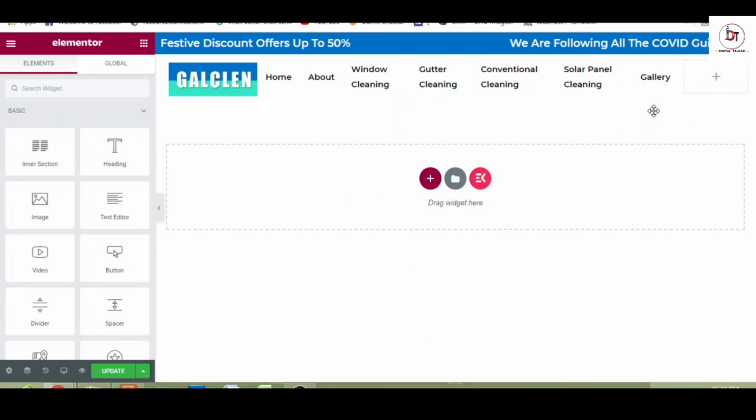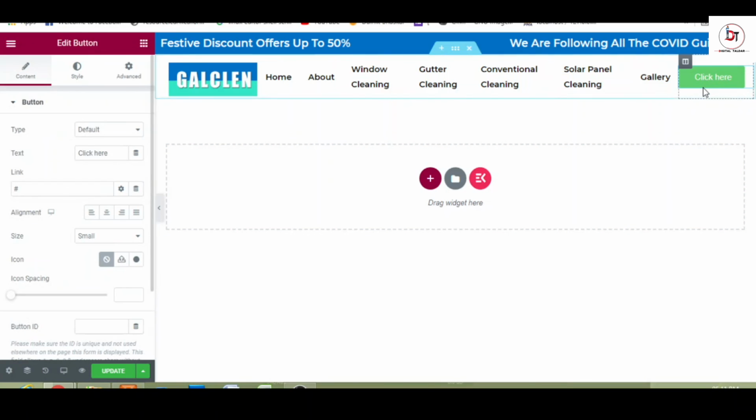Drag this button module. It should be in the center. Let's change the text to Get Quote. Change the color.